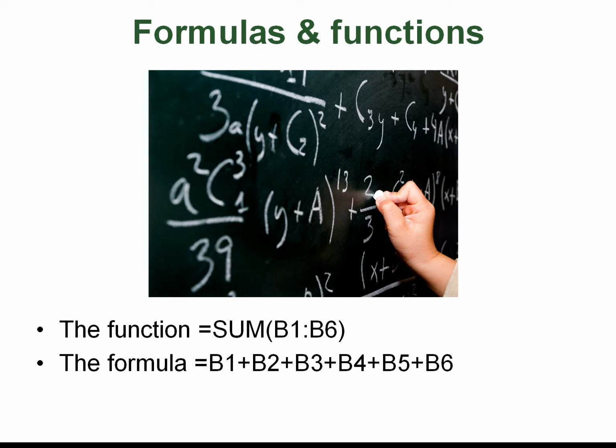This is the formulas and functions of Microsoft Excel and spreadsheets of the Microsoft Office suite. We are going to discuss formulas and functions of mathematics in Microsoft Excel. The function SUM is mentioned here below. This is equal to SUM(B1:B6), with the bracket closed. The formula is equal to B1 plus B2 plus B3, B4, B5 and B6, and so on, whatever you want to continue.